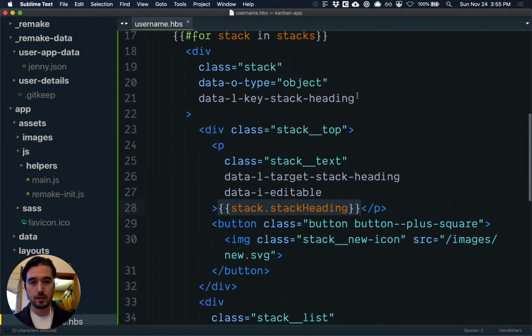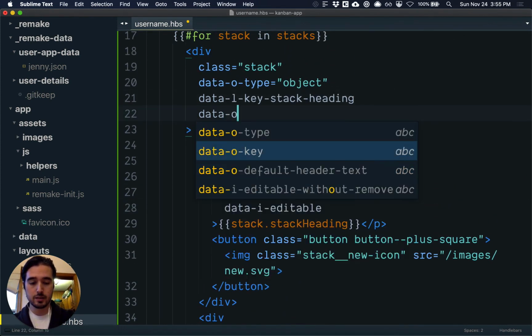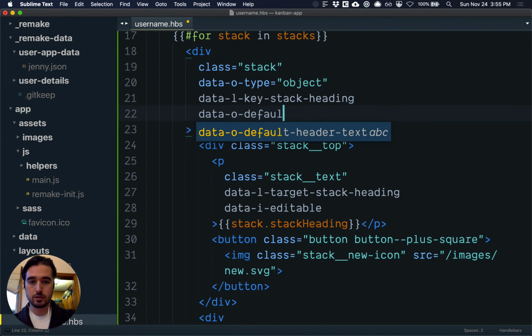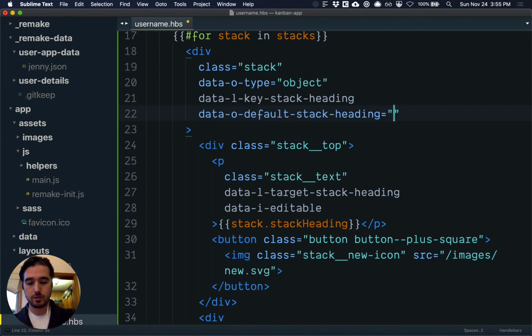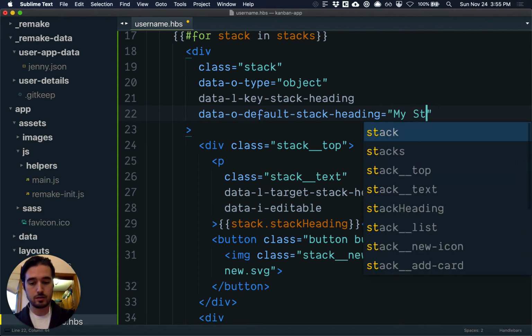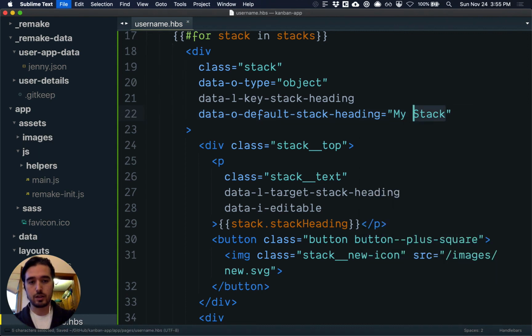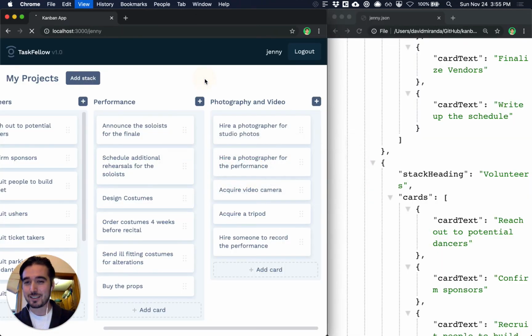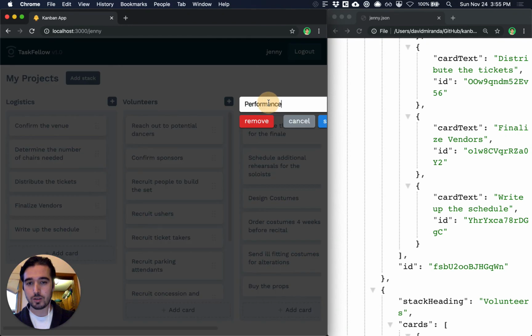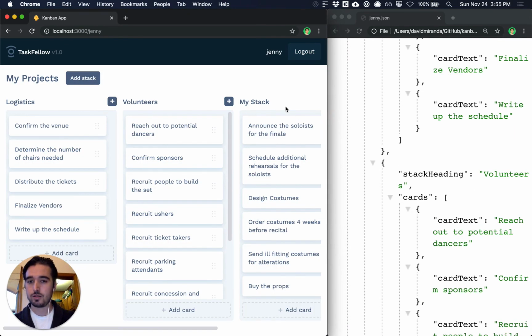So we're going to say data-o-default stack heading equals my stack, I guess. Or yeah, my stack, that's fine. Okay, so we'll refresh this, and now if we ever try to set this to have no text, it's going to default to my stack.